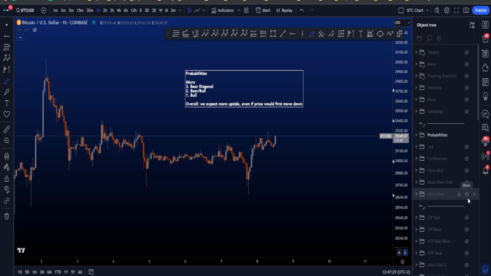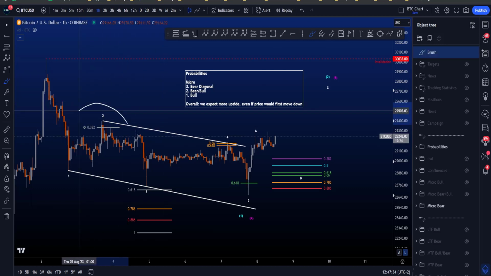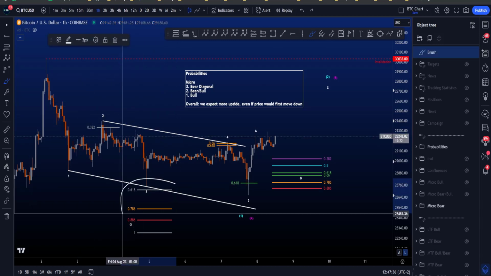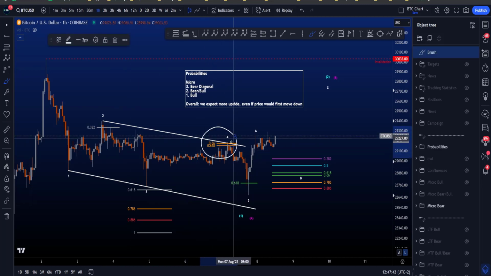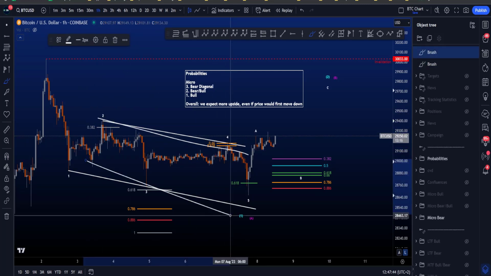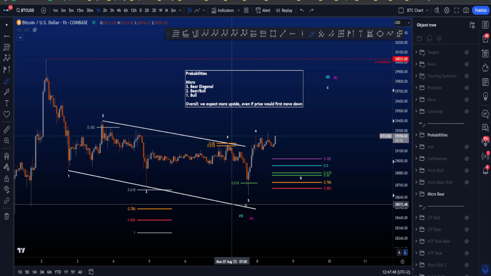And if we then finally look at the probabilities, then the least probable scenario is the micro bearish scenario, where we have this diagonal where wave 2 retraced to a rare target, wave 3 didn't really even hit a target, wave 4 hit the less common target, and the structure itself is an expanding diagonal, and by far most commonly you want to see contracting diagonals.